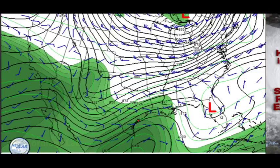So what do we see here? We've got a 925 line across Texas. 925, if you remember, that's up at about 2,500 feet. It's really good to memorize these levels. It's really critical for working with upper air data. And similar with 850, that's going to be up at 5,000 feet. And then the 700 millibar level, or I'm sorry, the 7,500 foot level, that's going to be up at about 775 right there.